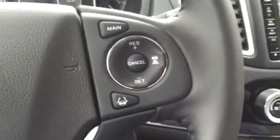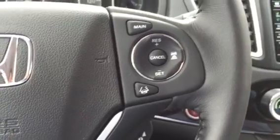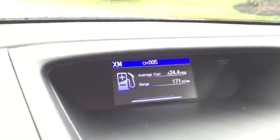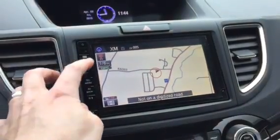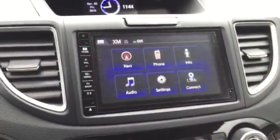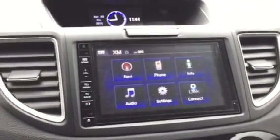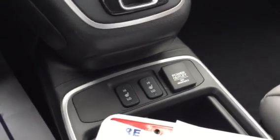It's also going to have the adaptive cruise control so that you can pace yourself with the car in front of you. You've got your multi-information display up here in the dash like on the 2012 and newer models, and you can switch that from radio to trip to nothing to the clock or wallpaper screen. And of course, being the Touring, it's going to have your navigation here. It's also going to be your phone screen, vehicle information, trip information, your Honda Link Connect, which is kind of neat. Heated seats, like I said, heat all the way up your back now.